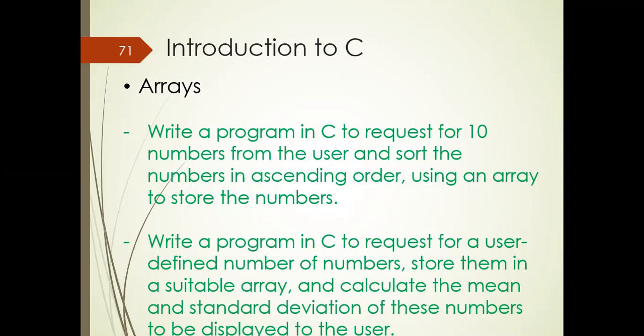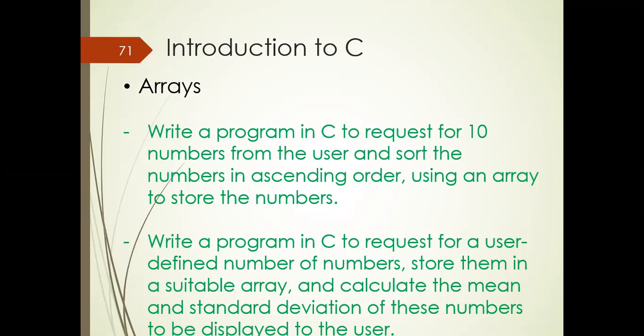The first thing you need to be able to do is store the 10 numbers in the array. Again, if you have 10 numbers, it starts from 0 and the index will end at 9. So you have to use scanf to request these 10 numbers. It would typically be a for loop which is going to run 10 times. Once you have these numbers, then you can do sorting. Okay, that's the first program.